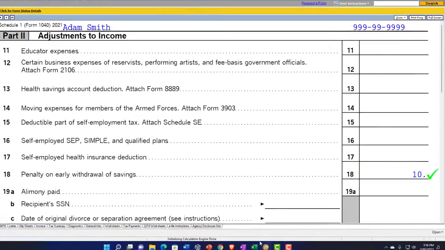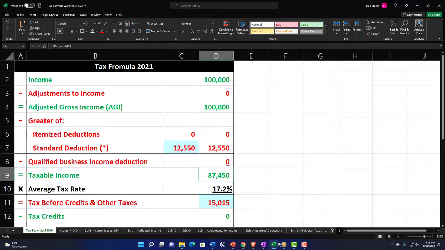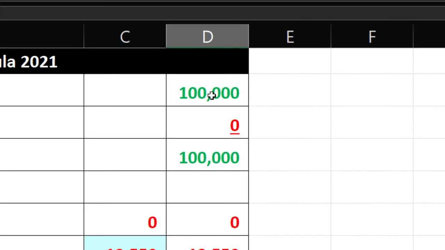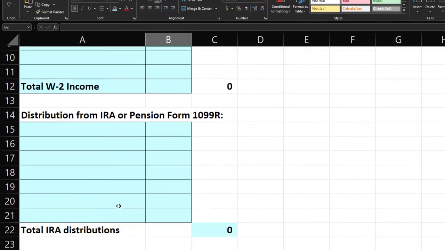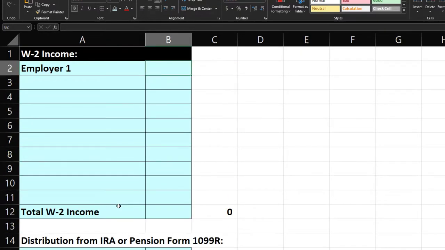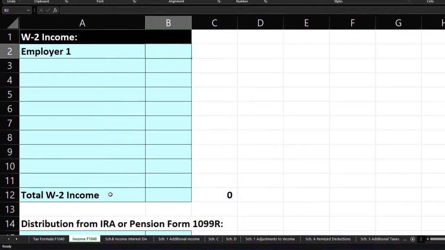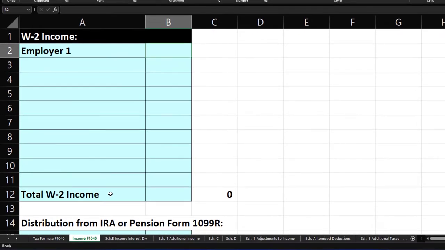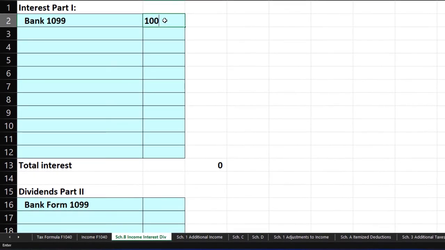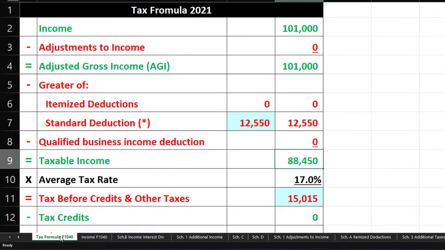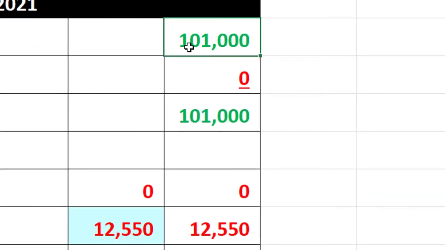If I were to mirror that in our income tax formula, we've got the income line that we can increase, go into the income area, saying that we had interest. Where did I put my interest income? I put it on Schedule B, of course. Where's my Schedule B? It's right there. Can't you see? Page one, 101. There we have it.